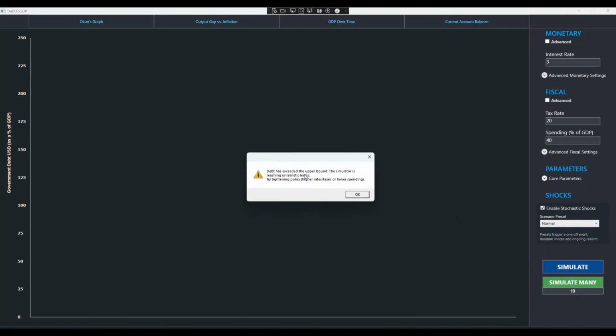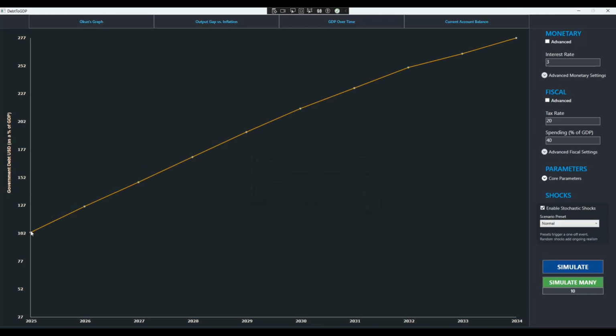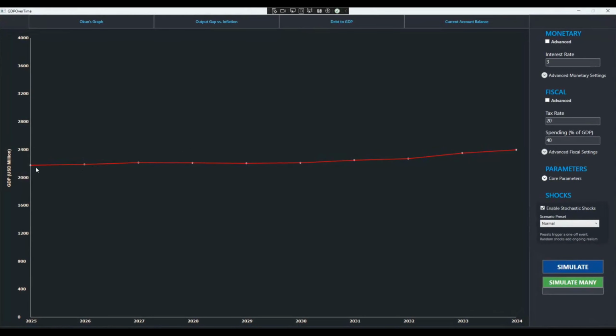So we can see that debt has already reached its upper bound, but we will continue anyway. So we can look at the trajectory of debt. It's a lot higher than it was before, especially with a much steeper gradient and higher values overall. Looking at the GDP over time trajectory, you can still see a steady growth in GDP, although it is shallower. It's still a steady growth, which is what we mark down to observe.